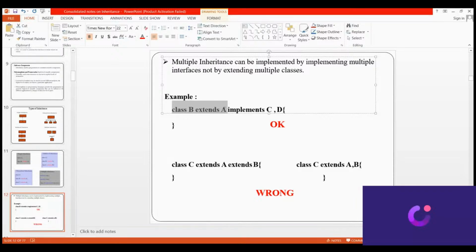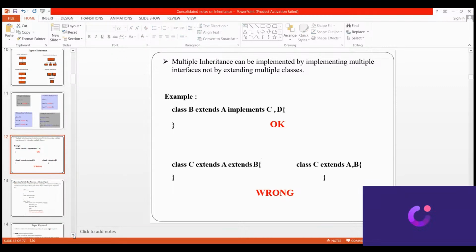Class B extends A, meaning class B is a subclass of A, and it implements C and D. But you can't say class C extends A, B. That is wrong, syntactically wrong.